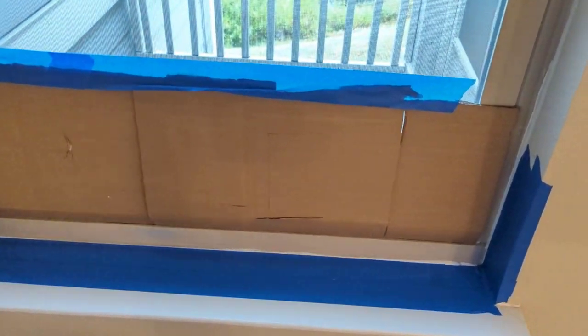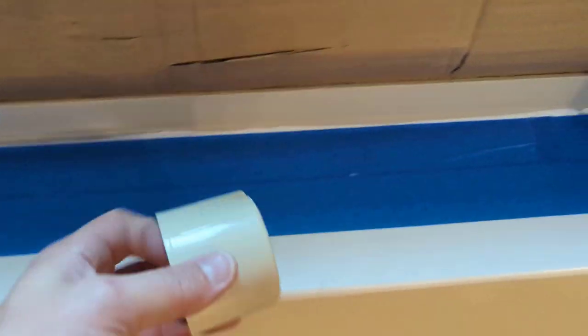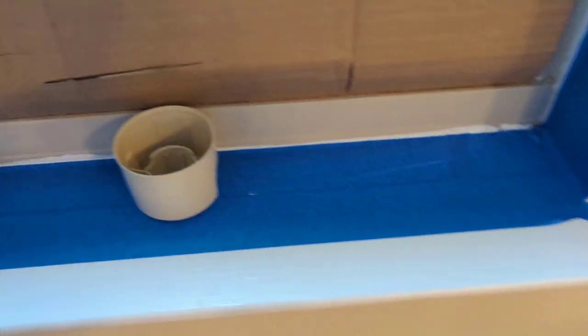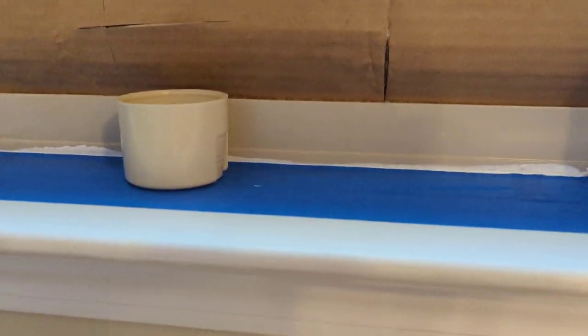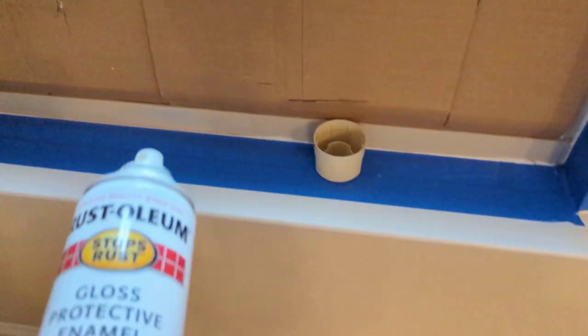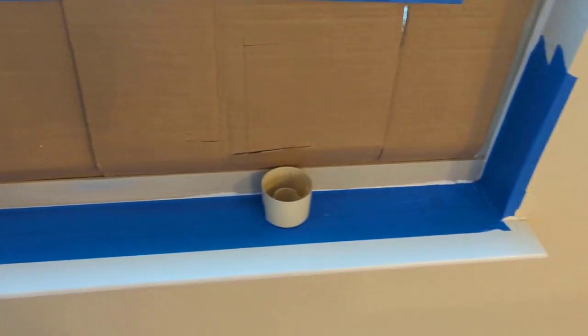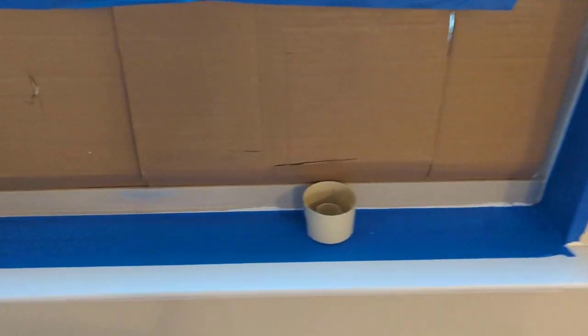All right, got it all taped off. Got some cardboard in between the window and our trim piece here. And I'm gonna be painting it this almond, which is pretty close, closest thing I got. And it's just a Rust-Oleum paint. So we'll give that a spray, let it set up and dry, and we'll see what it looks like.